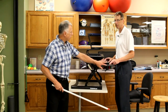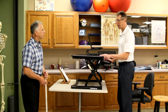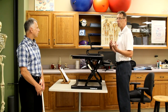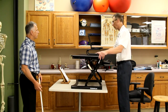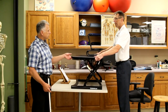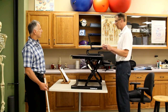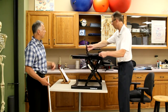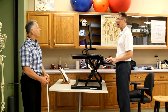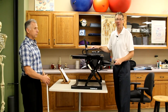I saw another manufacturer where the desktop went up but the keyboard did not come up, which didn't make a lot of sense. With this Flexispot desk, the keyboard tray comes up too. They don't recommend standing all the time, but the variation of sit to stand gives your body a chance to stretch out and improve circulation. When you want to go back down you just push it back down again. You may need to raise the screen a little when standing, but for most people it's not a big deal.